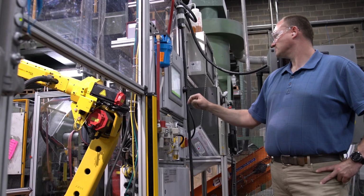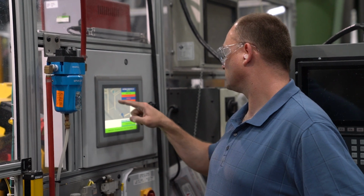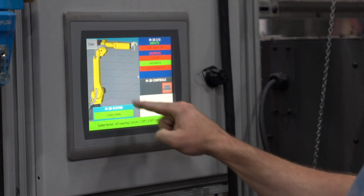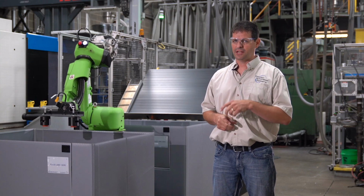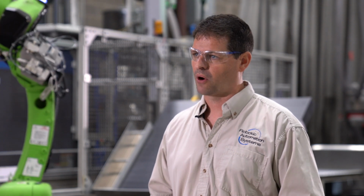RAS and FANUC have worked closely together using RoboGuide so that we lay out every cell, we pay attention to our payloads, our inertias, so that we aren't oversizing a robot. So we try to make it very user-friendly to stop it, to start it, to reset it, to pick different recipes because they mold such a different variety of parts.